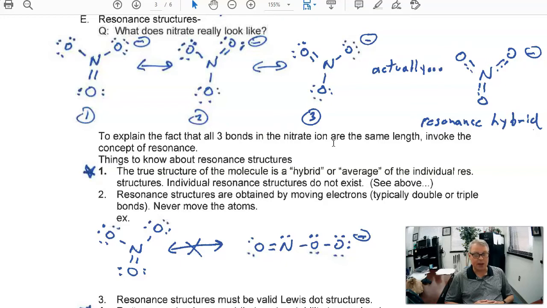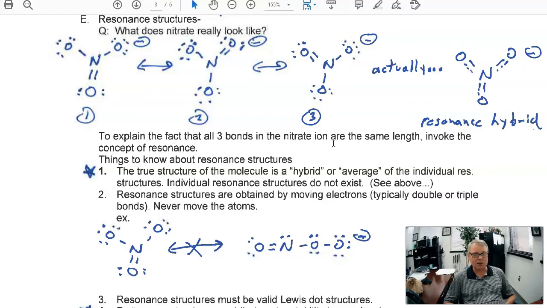And it's a really good patch because, number one, it solves our problem that we're talking about here. But number two, I actually learned something extra about the molecule that I didn't know before. So it fixes my problem and tells me more information. So that's a pretty good patch. All right? So here are 5 things to know about resonance structures, what we call resonance. And they're all equally important. But, as an author once said, some things are more equal than others. So I'll go into that as we go.